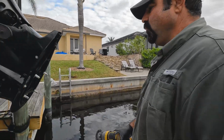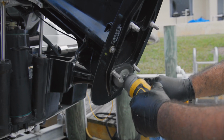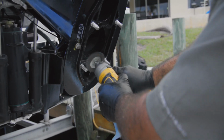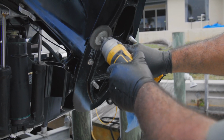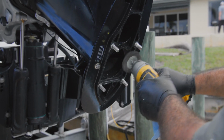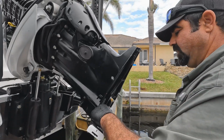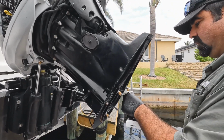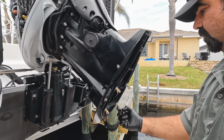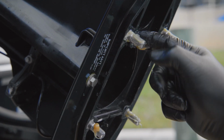Getting this gear case back on, you really want to prep up these studs. You don't want to have any buildup, because it will be hard to fight. So what I'll do is I'll give it a good grease on each one of these, just so next time we take it off in 3 years or 300 hours, it'll be nice and easy. It'll come off.